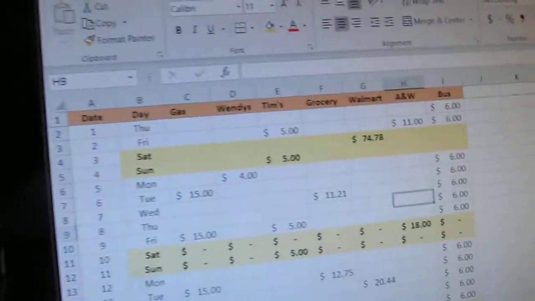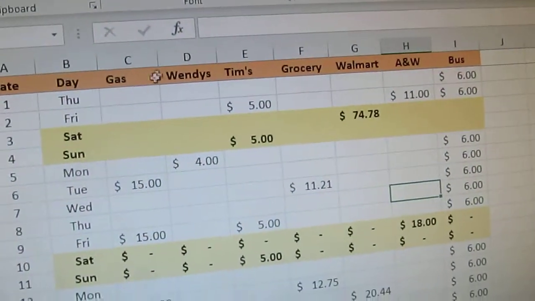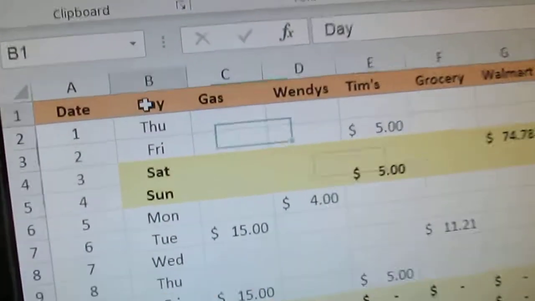The ribbon bar on the very top is very useful. Usually if you want to format a single cell, then you can select the single cell, do a right click, and you can see some options, especially like a font. For example, suppose, see over here, you want to highlight the day.